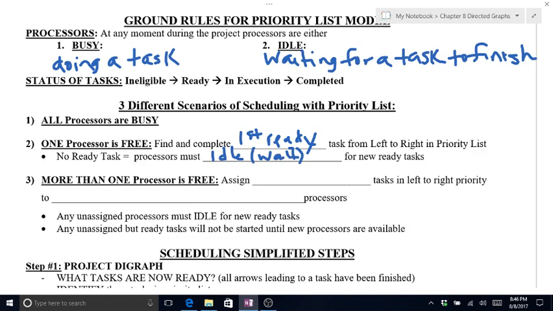Sometimes you might have more than one processor that's free. So at that point, we assign all of the tasks that are ready in left to right priority to all available processors.